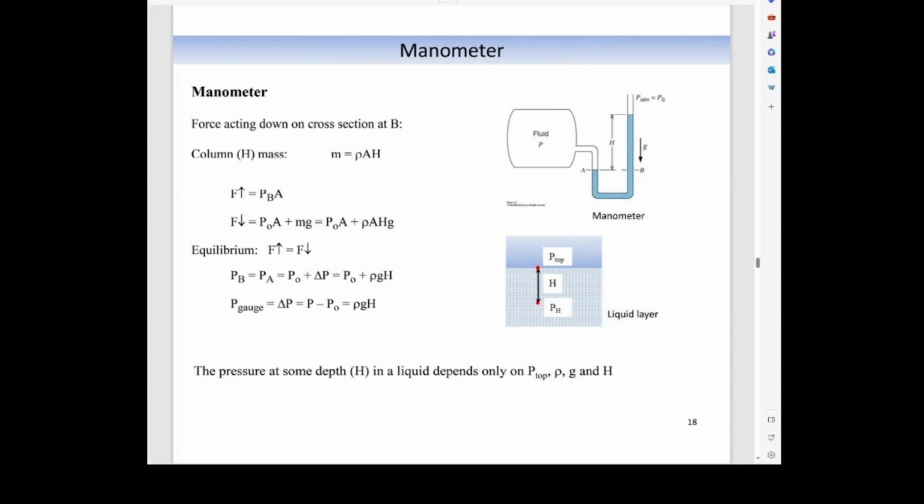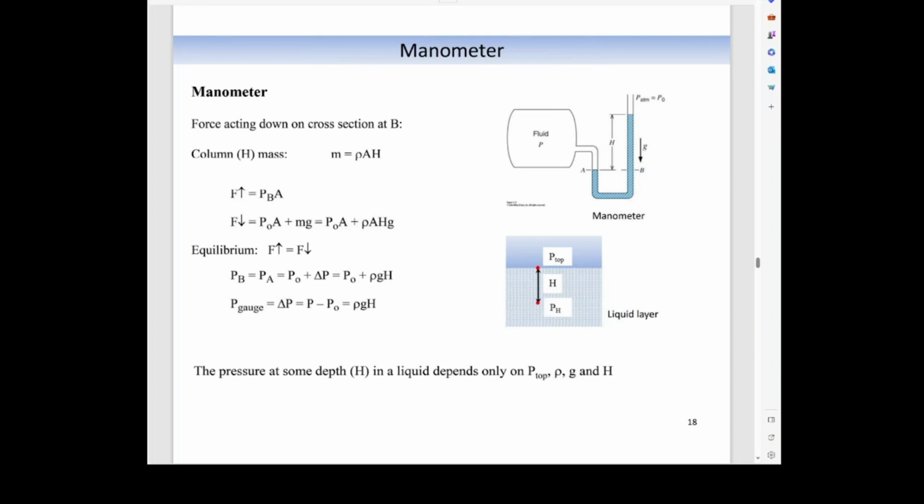So break it up into two parts of the equation. We have whatever force is pushing up at point B and what's pushing down at point B. This is due to the atmospheric pressure, and this is due to the weight of the column of this liquid. If we break this down into a volume equation, volume is H times A times the density, so this replaces mass in this equation, times gravitational acceleration gives you the force pressing down. We consider that to be an equilibrium. Whatever's on the left hand side equals whatever's on the right hand side of the equation.